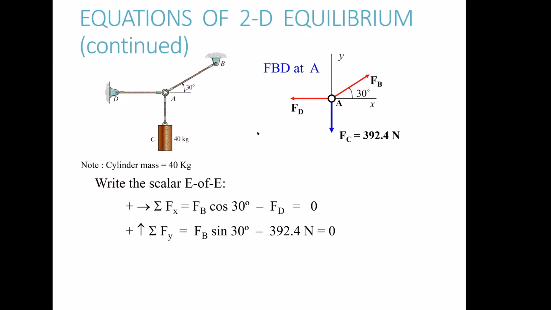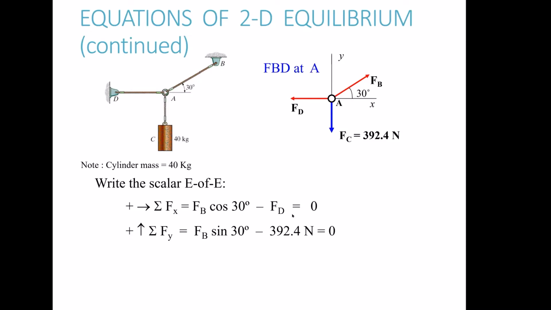So we write the equations. And we use, as before, the trig functions to do that. If we're looking for the x component of FB, it's really just the adjacent side times this magnitude, which we don't know yet, times the cosine of this angle. And then the other one, the vertical one, is just the sine of the angle times FB.